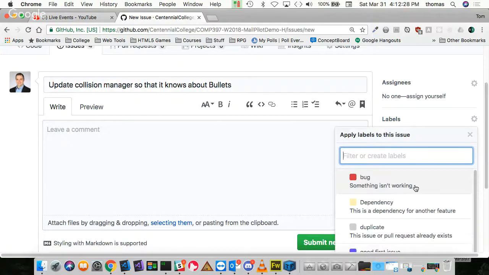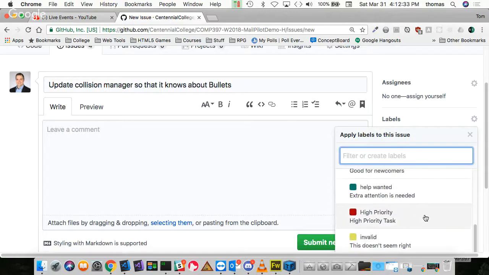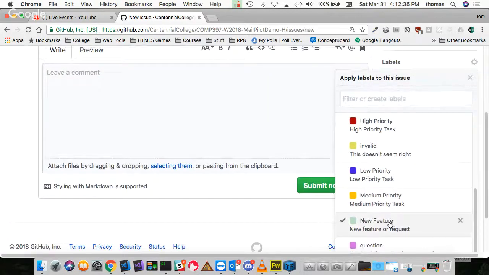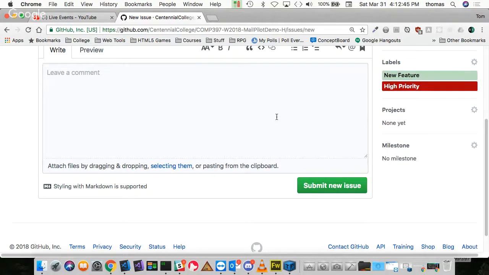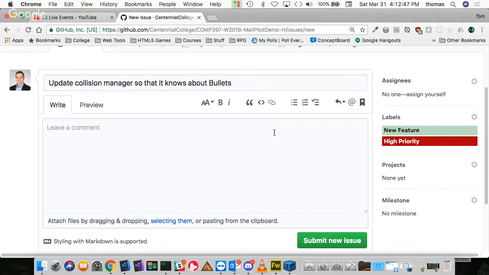Label, this is definitely a new feature because without the dependency knowing this, it won't do collisions, right? And it's definitely a high priority because without that, we don't have any effect from the bullets. Bullets fire, but nothing happens. Who cares, right? Submit new issue.